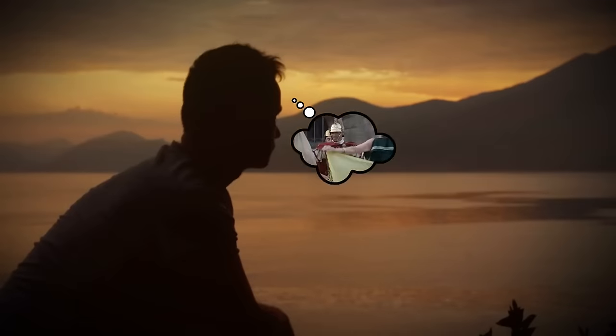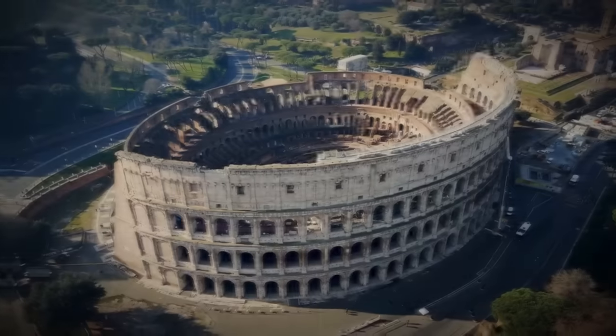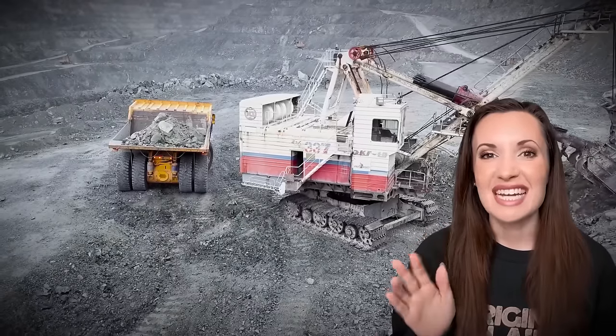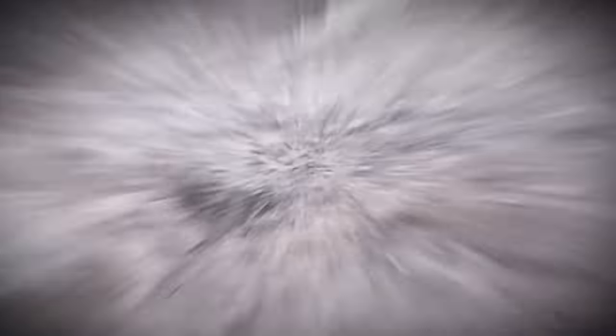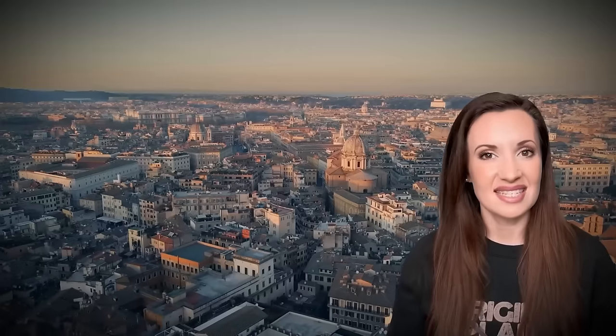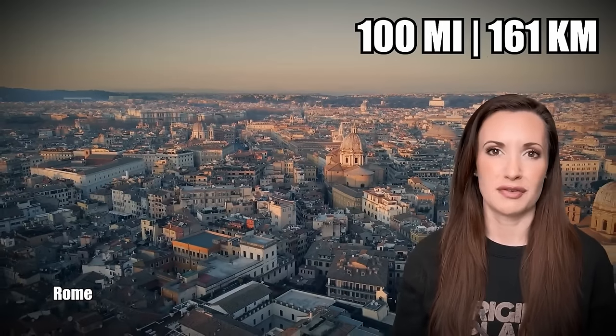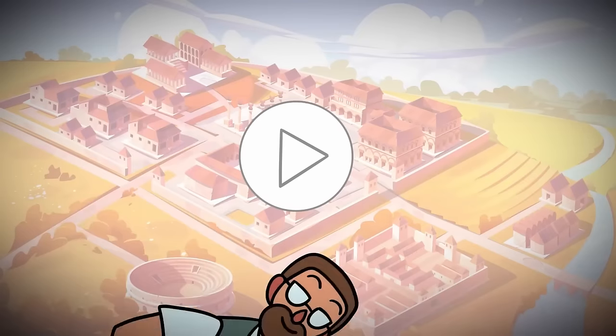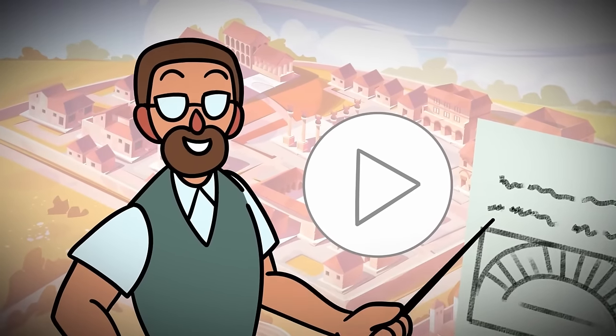The Fall of an Empire. How often do you think about the Roman Empire? For the last 13 years, archaeologists have been steadily excavating a site in central Italy that will change the way you think about the fall of the Roman Empire. This site is about 100 miles from Rome. This place was thriving in the third century — it was actually an entire thriving city. And recently, archaeologists unveiled the ruins of a theater that could change everything.